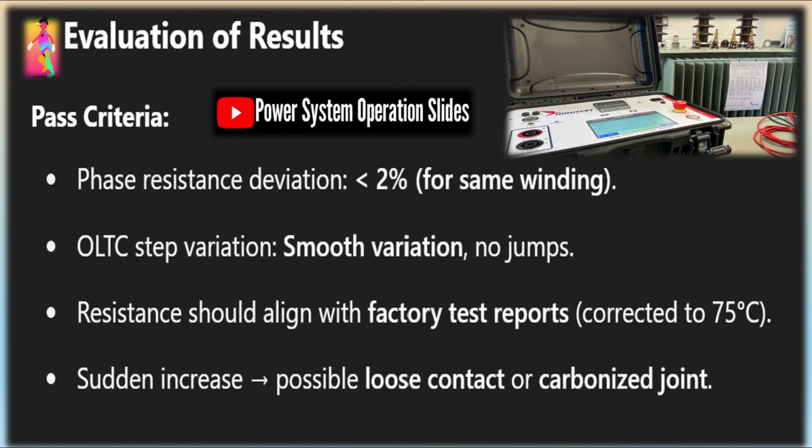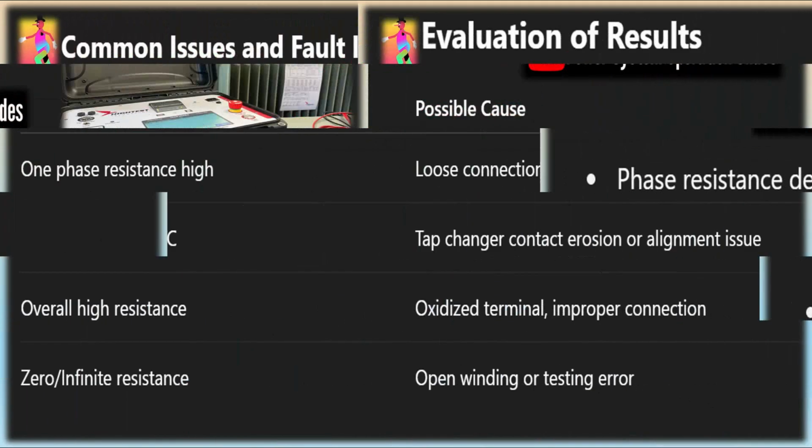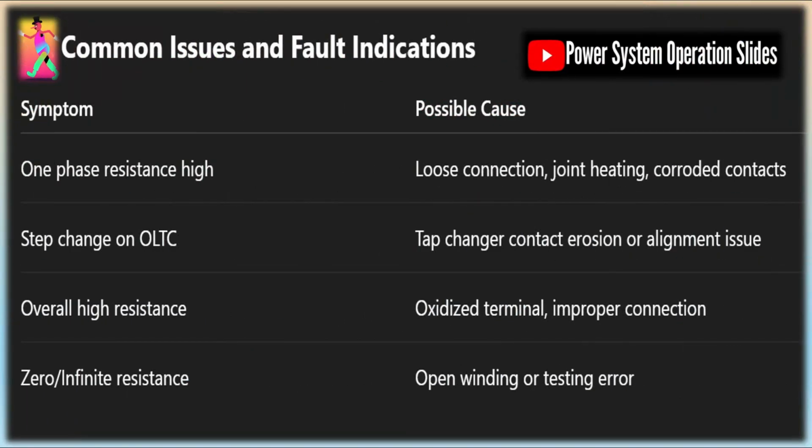Performing winding resistance tests requires injecting a stable direct current through the winding under test while monitoring the resulting voltage drop across the winding terminals. High-precision test instruments are employed to provide a controlled direct current source and to measure voltage with high resolution. The current level is selected to produce a voltage drop that lies within the optimal measurement range without causing undue heating of the winding. Adequate dwell time must be allowed for the current to stabilize after initial application so that the inductive component of the winding has decayed sufficiently.